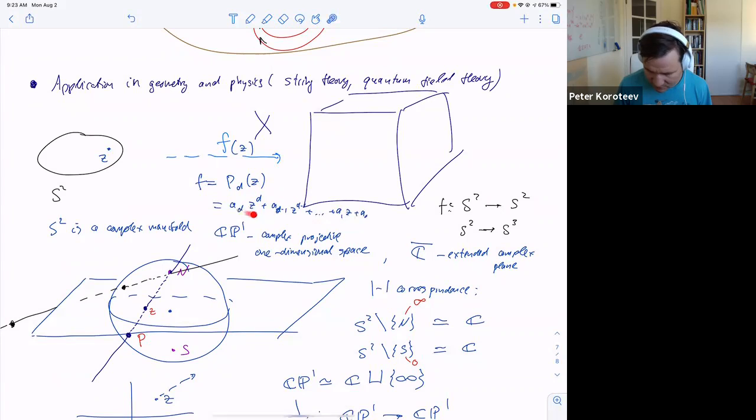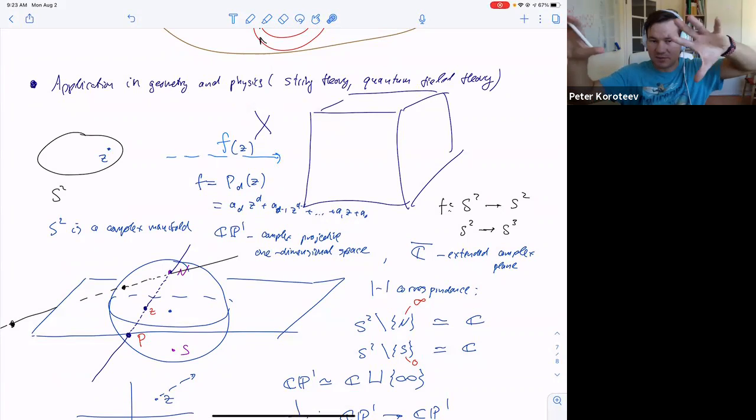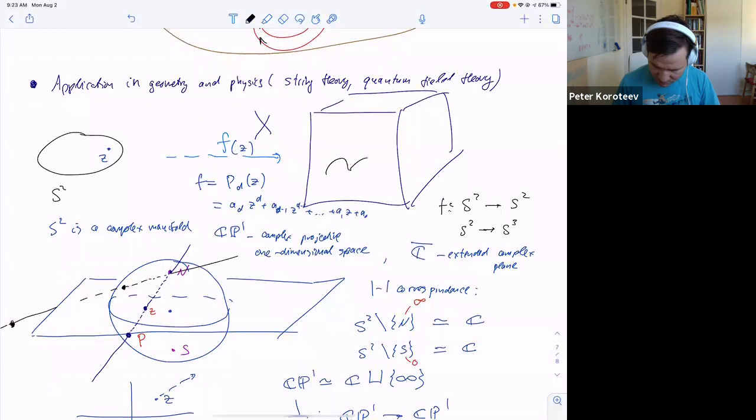And then you can ask questions about all of them at the same time, right? So each of them can be a complex number on its own. So we have a d plus 1 complex dimensional space of parameters. And what happens with this map? There are other interesting corners in this parameter space where the map degenerates, for example, when the sphere pinches off into two spheres like this, or maybe more spheres, or when it becomes really elongated, and so on.